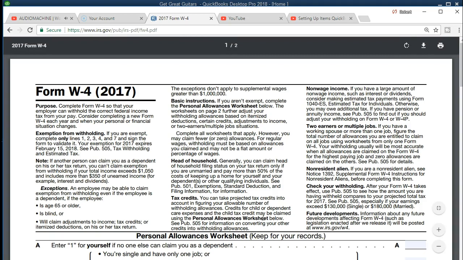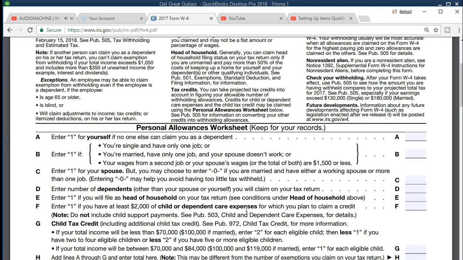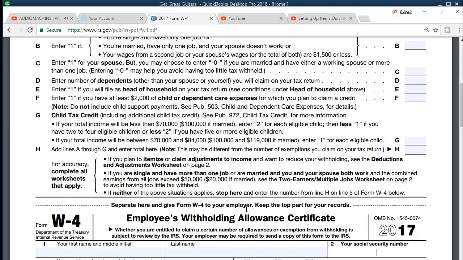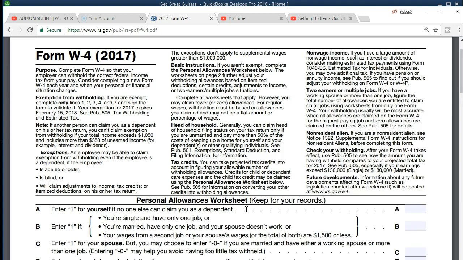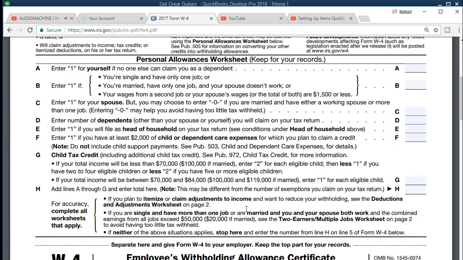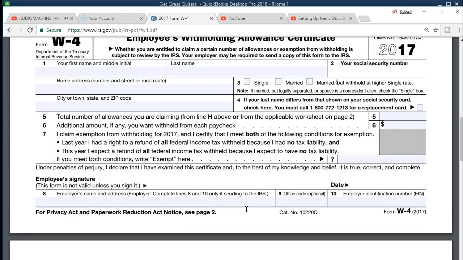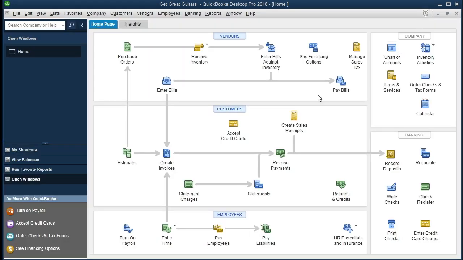And then in terms of just the IRS, we're not going to get into too much in terms of the requirements for setting things up, but the W-4 is going to be a standard type of form that will help us to calculate the exemptions for new employees. So this is where we're getting this type of information from the W-4, which will provide the number of exemptions. It'll have the first name, last name, address, city, state, and marital status, which are going to be the required information that we will need when we are entering this data for new employees into QuickBooks.